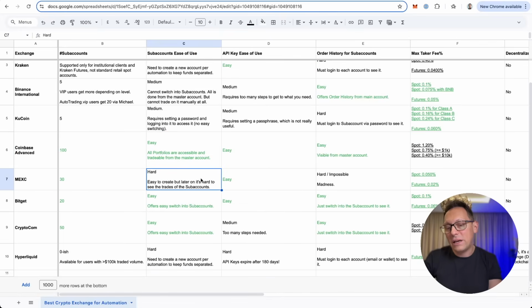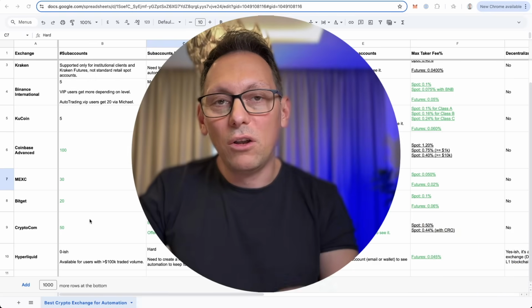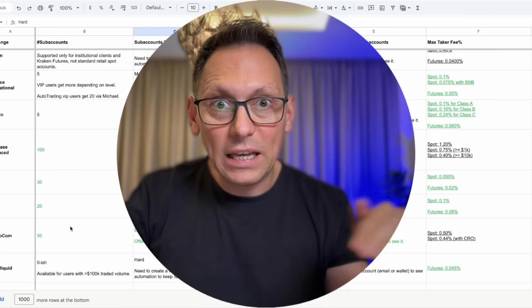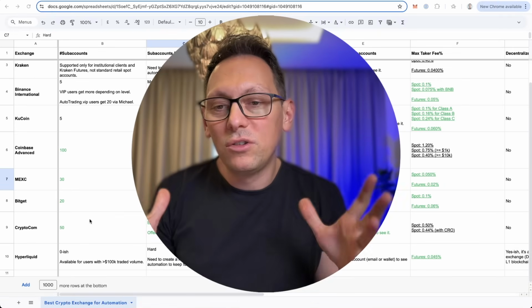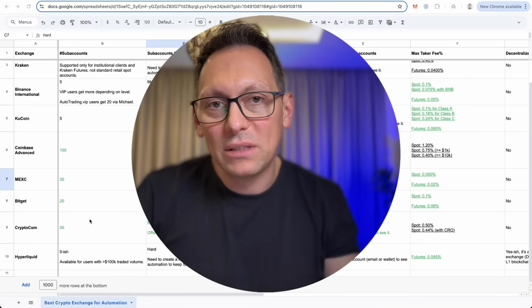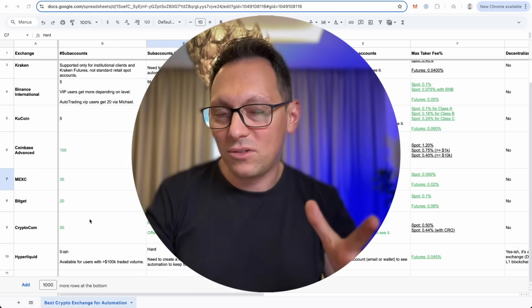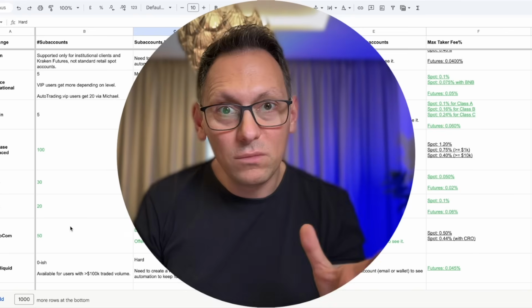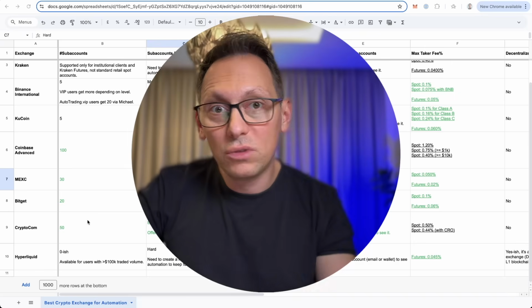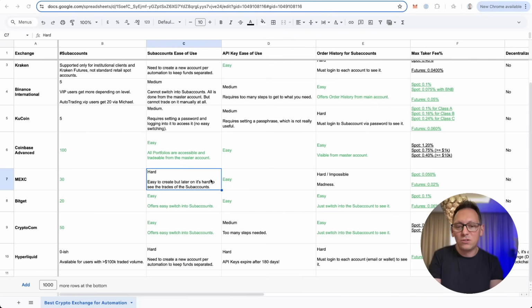Then Maxi, mate, Maxi is horrible when it comes to sub-accounts because you can't even log into them. You can't switch into them. You can't see what they're doing. Like, it's a black box. The only thing you can do is API. You can get all the data via API, okay? But you can't look at it with your own eyes, okay? So you need another software, maybe Signum, right? We might actually fetch the order history and show you, but just by going to the Maxi interface, there's no way to see what's happening there. It's really, really bad. It's horrible, actually.